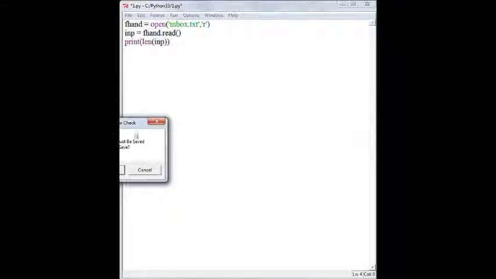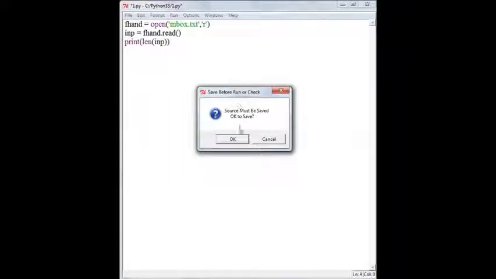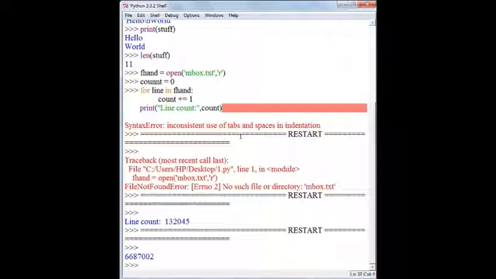So let me run it. It shows the number of characters present in the file, and earlier when I ran the program, it showed us the number of lines present in the file. So these are two different things which you can do on a file.